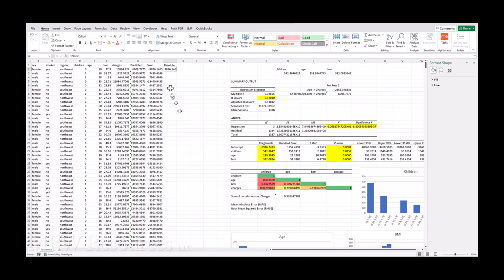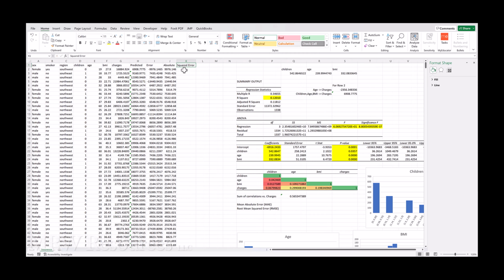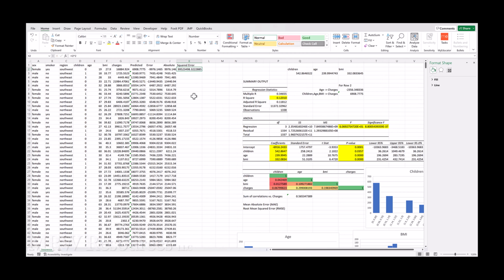So you can see all it does is flip the sign for me if it's negative. All right. Then I want to figure out what my squared error is. So I'm going to use that for RMSE, and that would be equals the error raised to the power of 2.